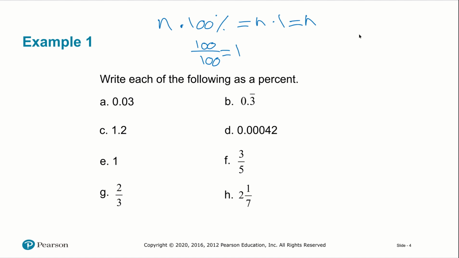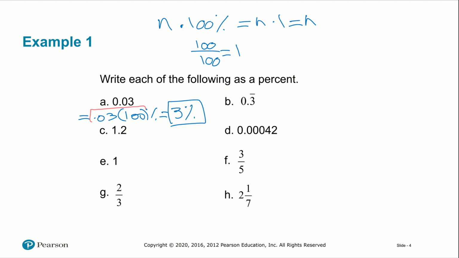So for example, for 0.03, all we have to do is take 0.03 and multiply it by 100%. Now we go ahead and take care of 0.03 times 100, which of course we know is just multiplying by 100 just moves the decimal 2 places to the right. So this becomes 3, and we keep the percent because we want to write this number as a percent. So the multiplication was just for this part. Okay?